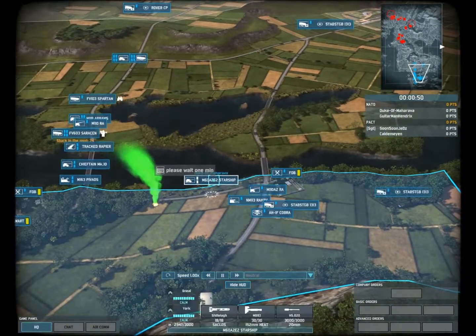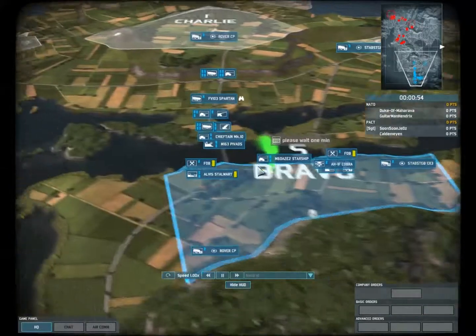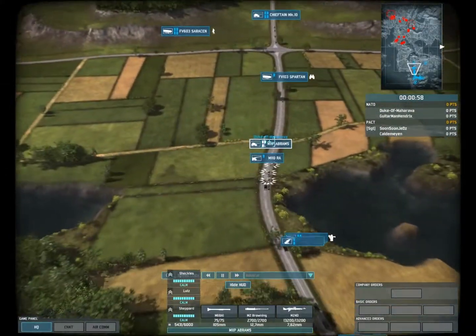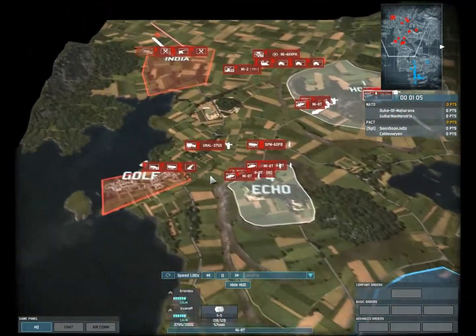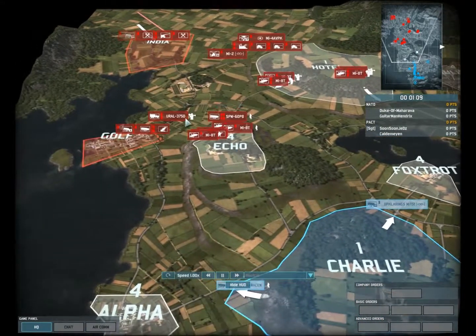So mine are just quickly, I can't actually say because we've got a mixture, and I think I brought a tank heavy deck, these M11P. Yeah, and I brought infantry heavy as per the usual. So we start off by immediately taking Charlie, and because this is a replay you can see the neutral, so you can see the enemy, how we moved as well.